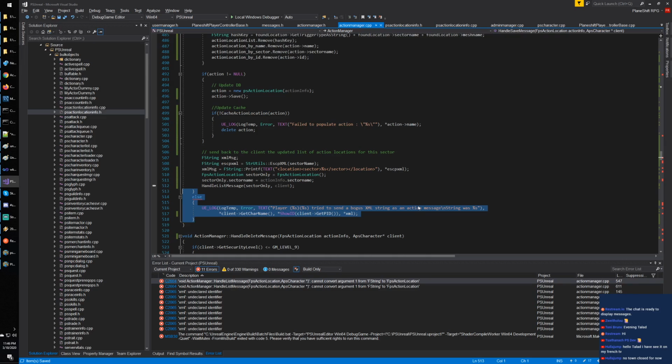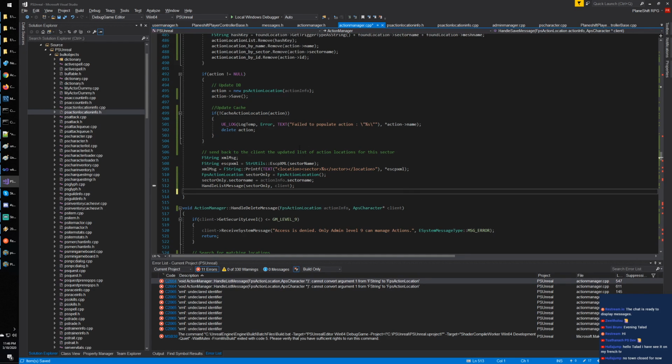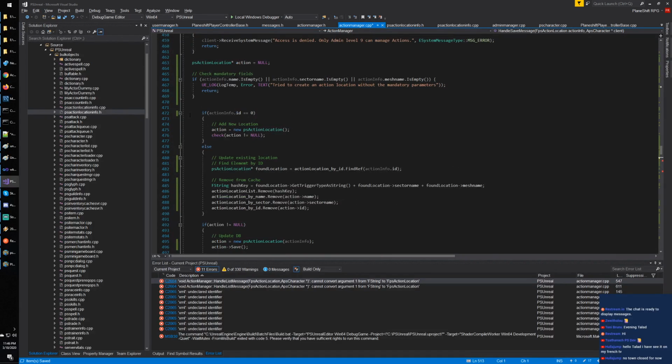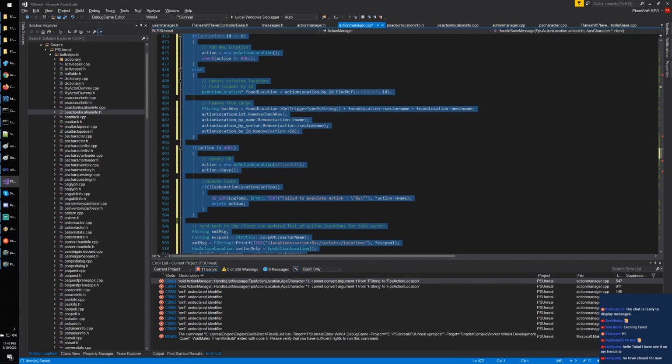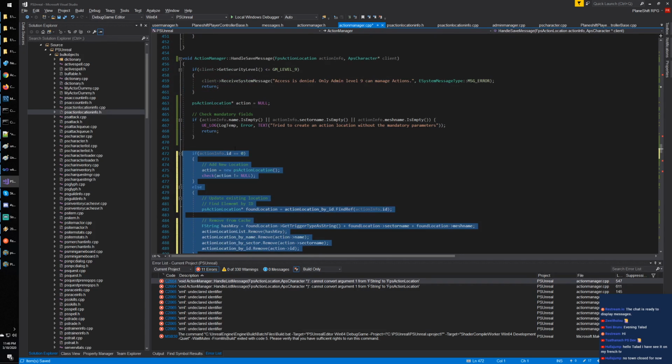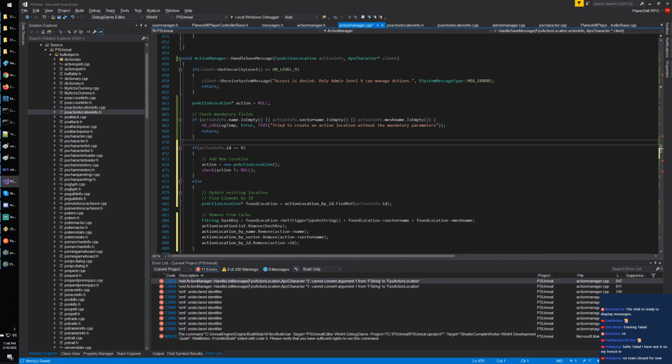You see, there was a tracking like player XXX tried to send a bogus XML string. Now we don't need this anymore because now it's not an XML, so it's impossible that it's sending something fake. There is another good part of having it changed. Okay, so I think that our save message is done.